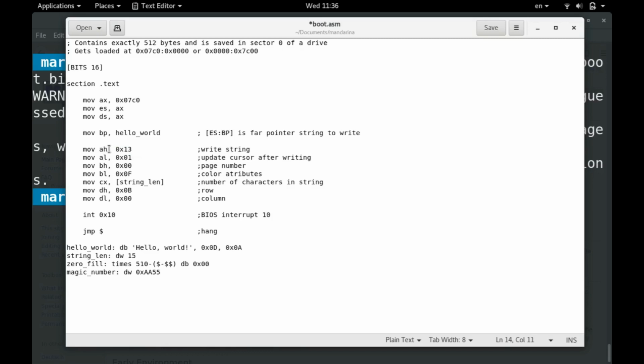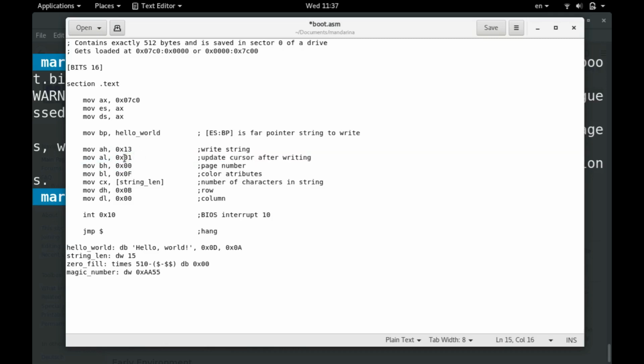Then 13 in hex must be loaded into the AH register, a 1 byte register, in order to tell the 0x10 interrupt that we want to print a string. The 0x10 interrupt does some other things as well, and depending on what you place inside the AH register, it knows what you want it to do.